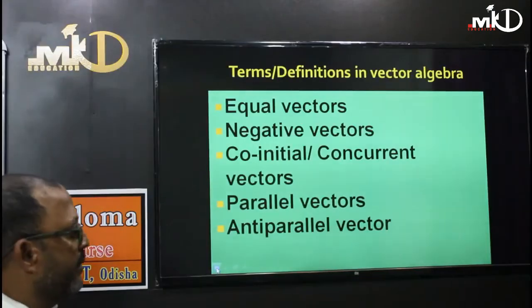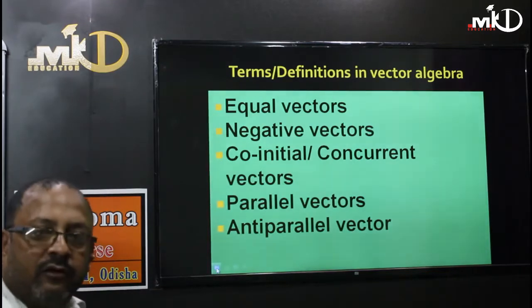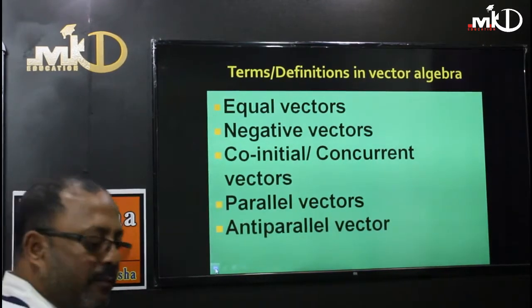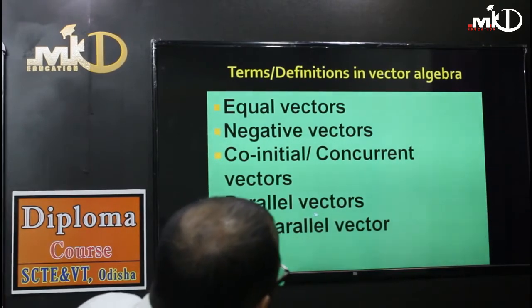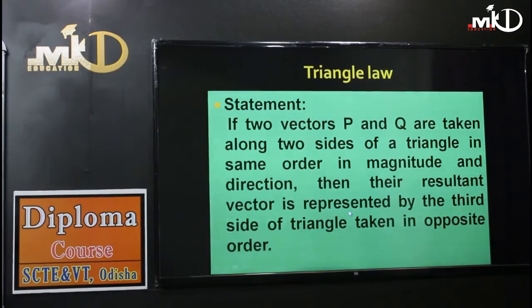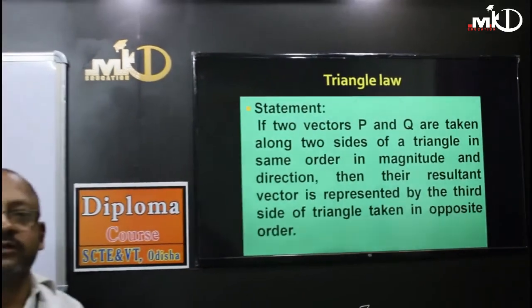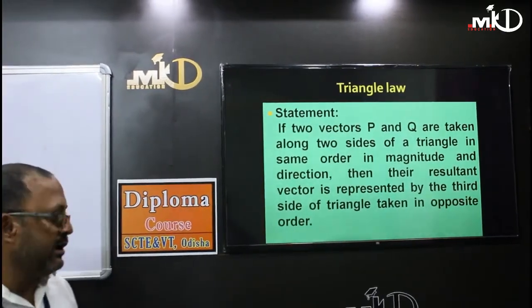Already I have explained the various types of vector and their definitions. Now we will switch over to operations of vector. Vectors cannot be operated algebraically, as I have already stated. The first operations are addition and subtraction. If I explain addition, then subtraction is nothing else, it is the opposite of addition.